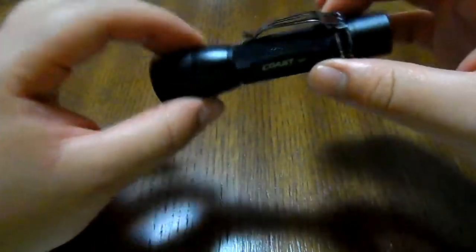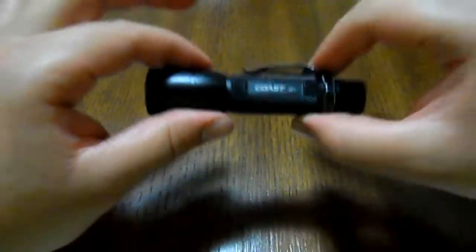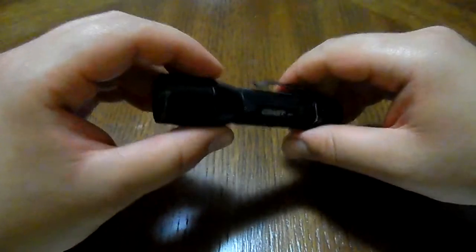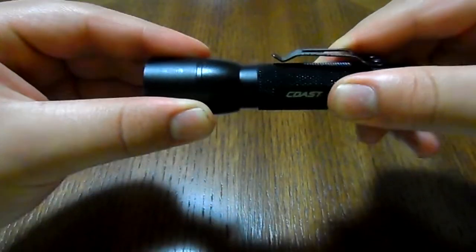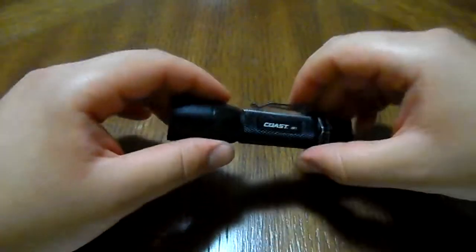I've had a great time with this flashlight. I've mounted it on my bike with a gear tie and it brought me home safely. It has fallen many times on cement and dirt, been out in the rain, and the head still slides with no problems. It's just very well made.